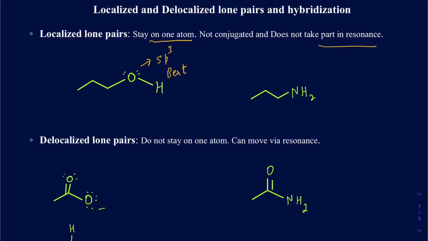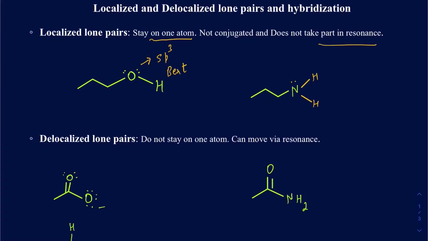What about this next one? We got a nitrogen, or an amine functional group. There is going to be a lone pair on the nitrogen. You have two hydrogens attached to it. So there's going to be one hydrogen here and another one right there, and there's a lone pair there. Now, this particular lone pair is really not conjugated with anything. As a result, it's localized — it stays only on the nitrogen atom. This nitrogen atom is going to have three bonding domains and one lone pair. Everything counts toward the hybridization, so that's going to be sp3.